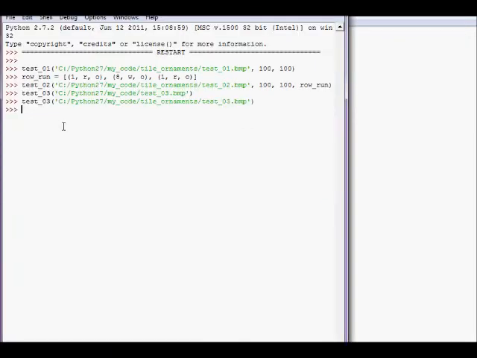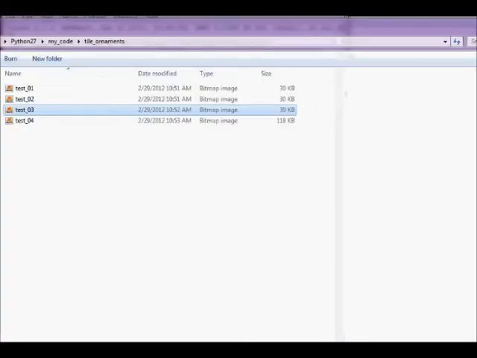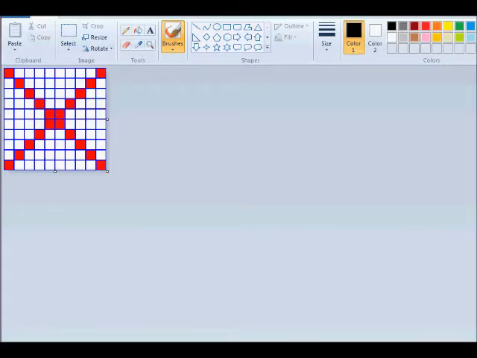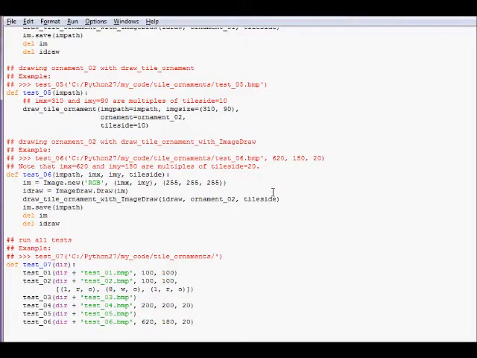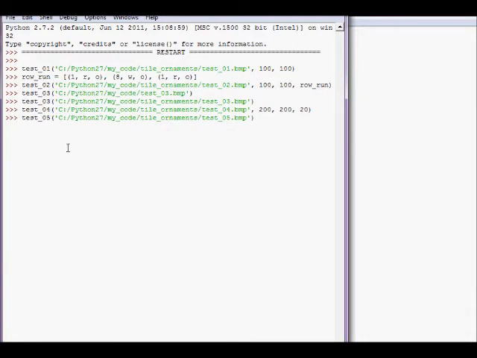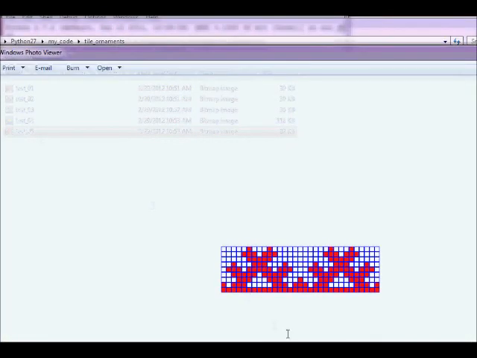Let's test 4, which is ornament 1 but scaled differently, so it's a larger rendition of ornament 1. Test 05 creates an image with ornament 2, and pay attention: the image size is 110 pixels by 90 pixels, and they are multiples of the tile side, because the ornament has 31 tiles in each of the 9 rows. So this is the result.